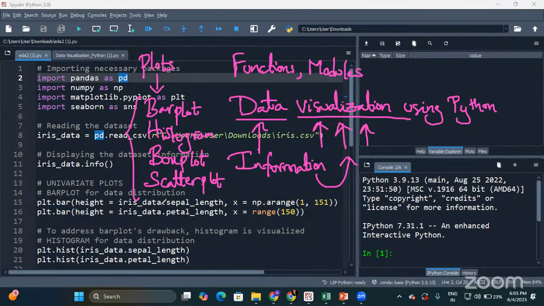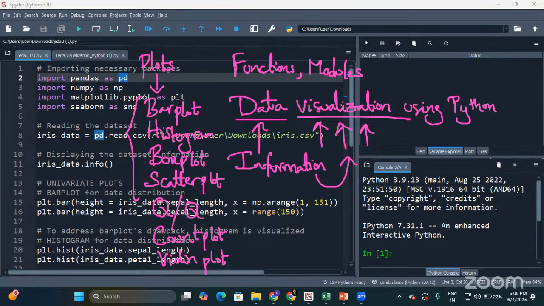Apart from it, we also have QQ plot. Quantile plot is the plot that we'll be understanding. Then count plot. We have violin plot, and so on. Almost we are going to learn 8 to 10 plots in this session.